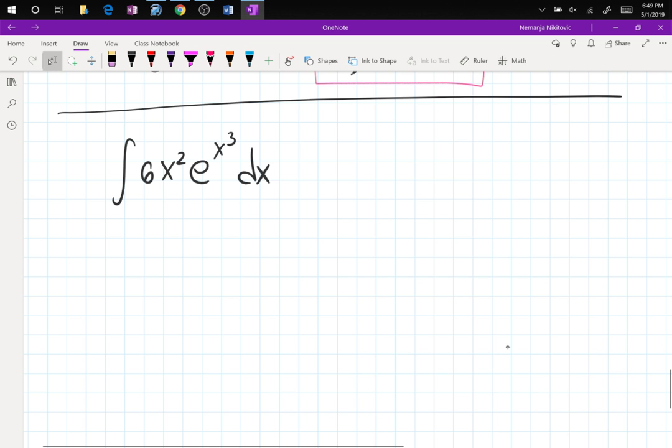What's x squared? Yes, so what was the function? X cubed. So x cubed and x squared are paired, because the derivative of x cubed is x squared. Yeah, sure, there's a 3 floating about, but don't worry about the constants ever, right? So you kick 6 out, and then u is x cubed. Go from there.